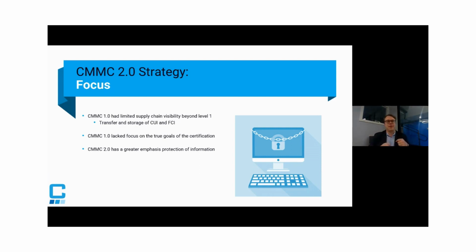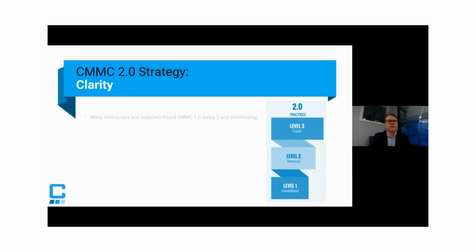The first thing they came out with was saying, okay, we want to make sure we're maintaining and improving the security profiles of the organizations handling sensitive information. CMMC level 2.0, I keep saying level 2, we'll talk about that in a minute, is structured with a huge emphasis on the protection of information deemed vital to national security. That is really what this is all about: controlled unclassified information is the most important. That's what they wanted to make sure everything was truly focusing on, and how to do that with the least level of complexity.